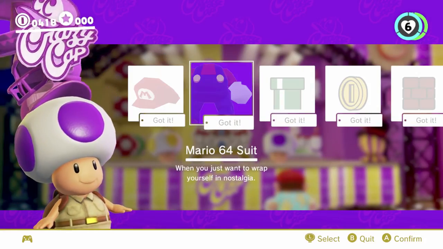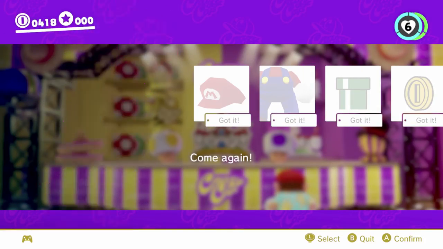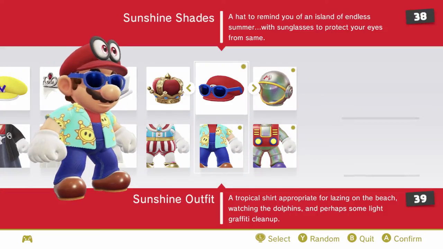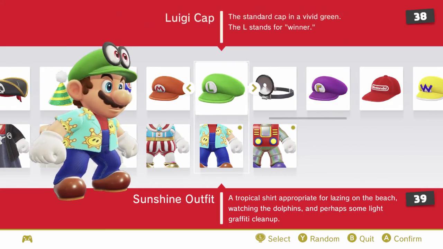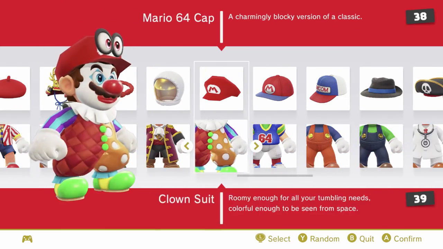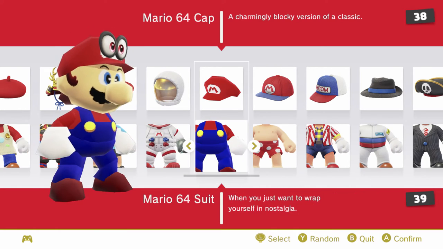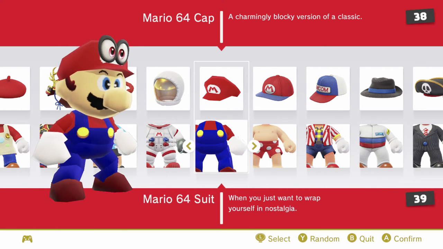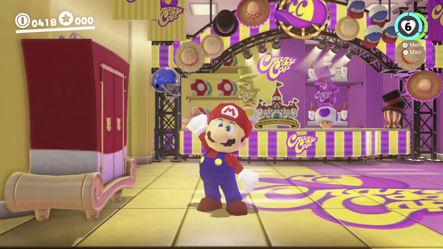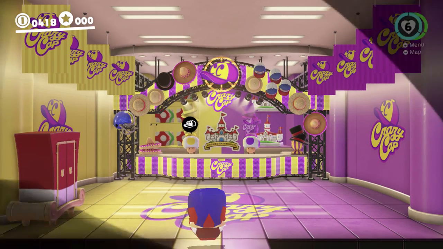So you can see the special outfit is the Mario 64 captain suit, which is incredibly charming. All you gotta do, I'm just gonna put it on because I need to show the costume room. It's here somewhere. There it is. So yeah, when you put this outfit on, Mario actually goes all low res like he was in Mario 64, which is super cute. I love that detail. There we go. We now have Mario 64 Mario.